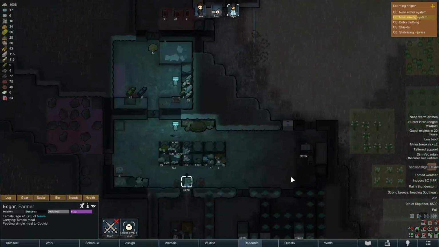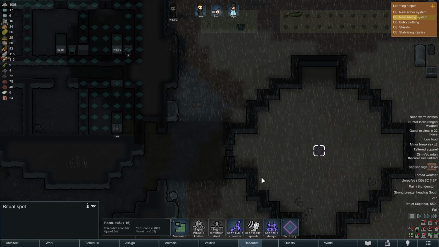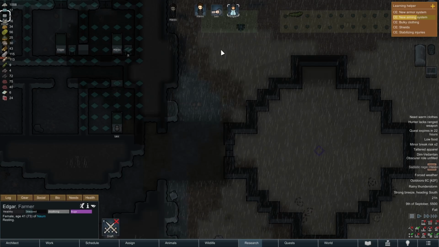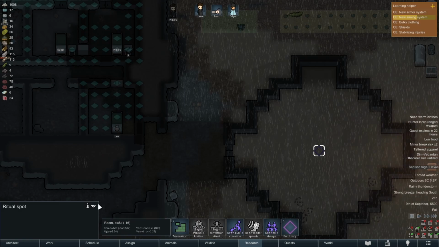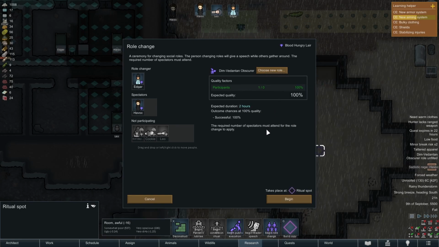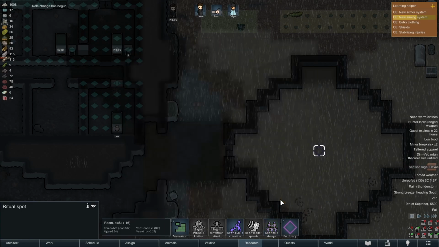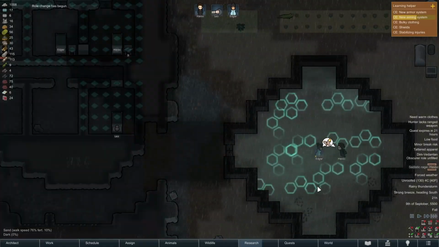Excellent. So everybody's going to be grumpy because we have, allegedly, enough colonists. We could make Edgar the obscurer. Now, it's a little risky because we don't have a very good social score. It might be better, but we could have the leader, but it raises expectations quite a bit. I think we're just going to do the obscurer as Edgar. That seems fine. Come on in, everyone. We're not even roofed yet.